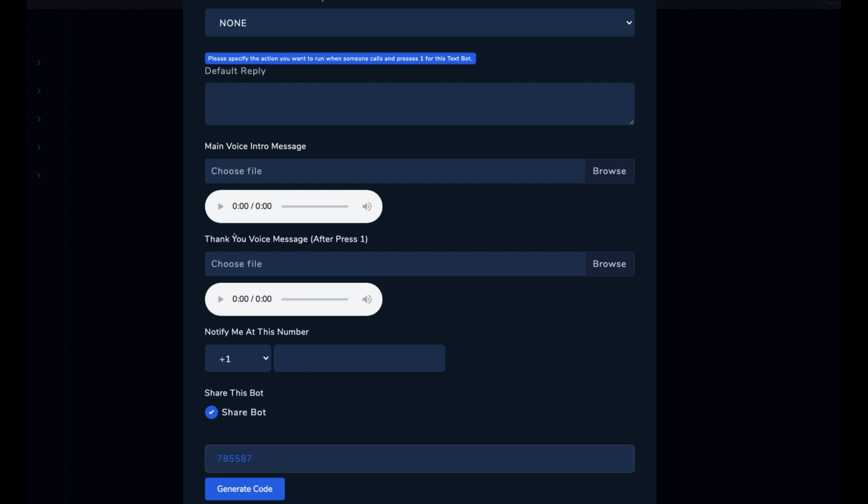It's just not ready just yet, and that'll be released, and it goes along hand in hand with our marketplace functionality. There's also going to be some cool marketplace functionality placed in here where you're going to be able to say whether or not you want to share this bot inside of our marketplace and then put a premium price on it if you want, or just share it for free.